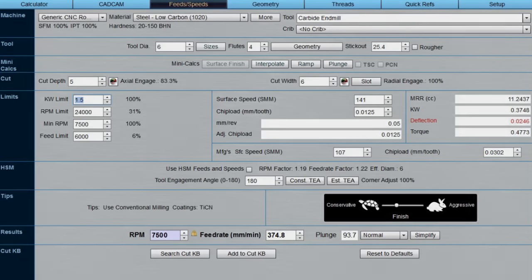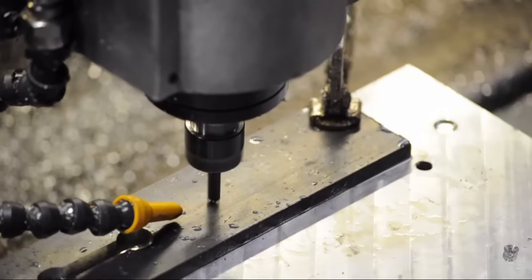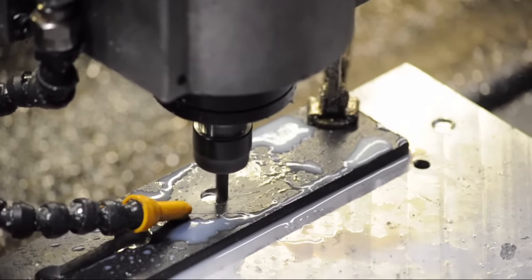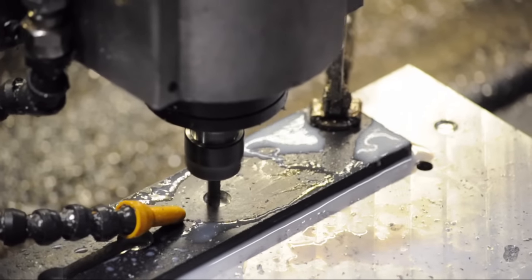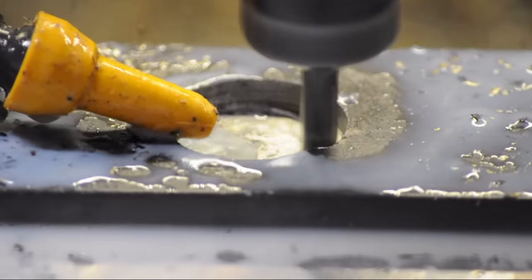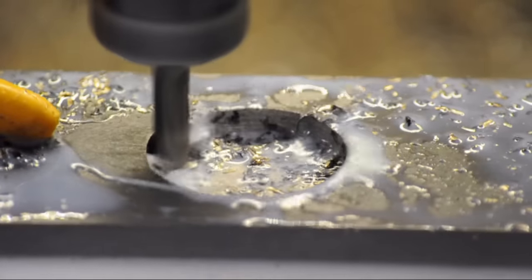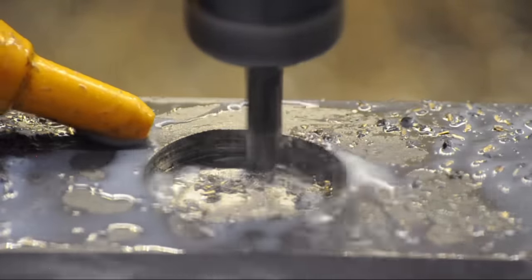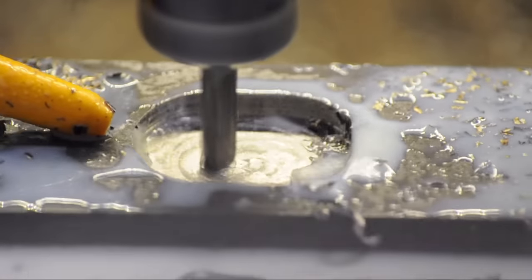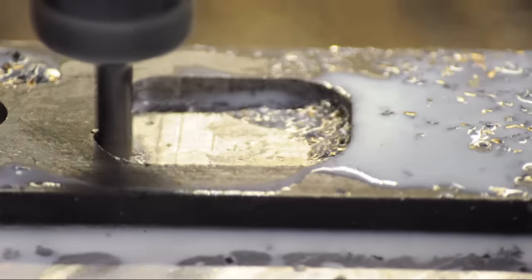I should probably just shut up and do some cutting. I'm doing my tests in some hot rolled steel, just some bar stock. I will admit that during that first dog bone test cut the pucker factor was pretty high, but the router's actually keeping up pretty good. As you'll see, it moves quite a bit of steel. The pocket start to finish took maybe 2 to 2.5 minutes — I was impressed. That obnoxious sound you hear is actually coming from two different places. First, my bar would have been better in a vise — it's making a real racket with just the two clamps on the end. Add to that the sheet metal shields on the machine, and the hearing protection came out pretty fast. I'll have to add a few more screws there.